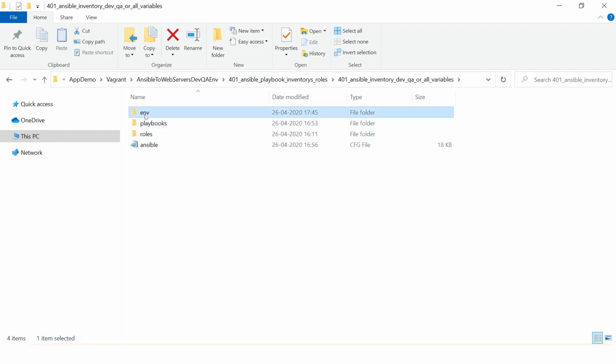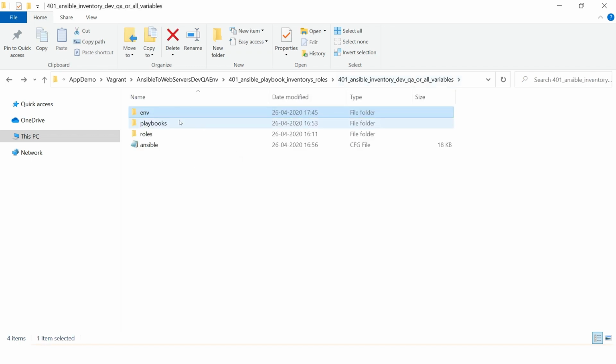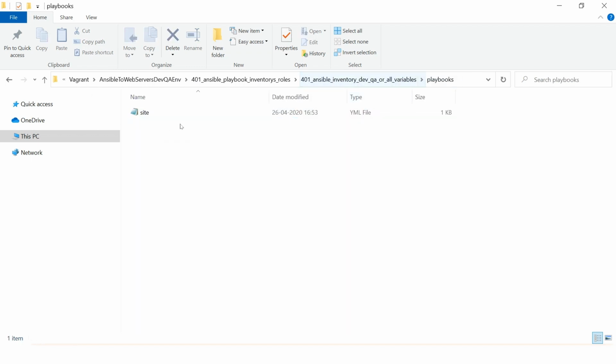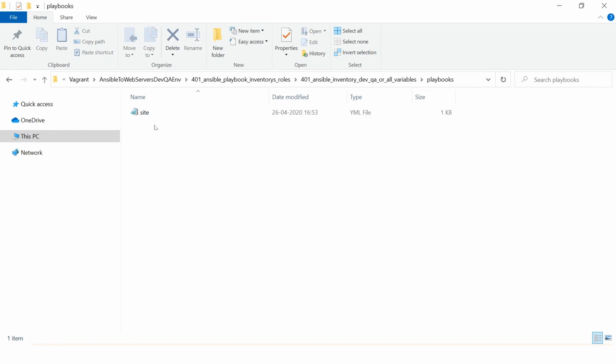So we talked about the environment. You can create a number of environments, including in the cloud as well. After that you can place the playbook. You can make playbooks specific to your applications. Let's say you have a web application for some XYZ client. You can make playbooks under a subfolder, a separate folder, and your playbook will be inside that.